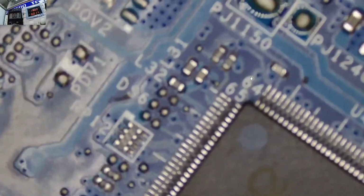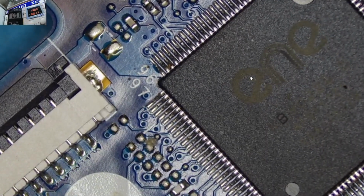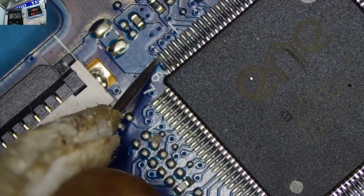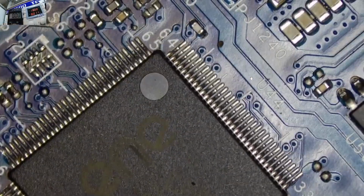So now our CMC chip, startup chip, some will call it KBC chip, but this is an ENE chip. This is your startup chip on this laptop, the HP 250. Yeah, and you can see we have our 3 volts. Yeah, the signs are good.